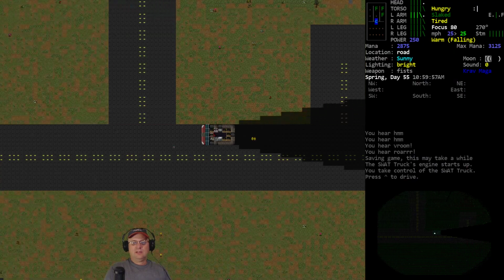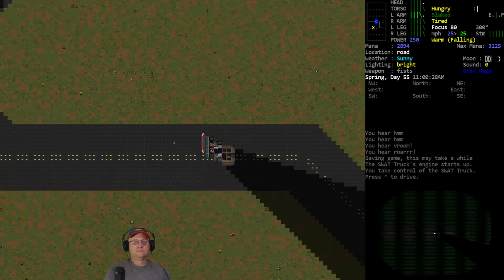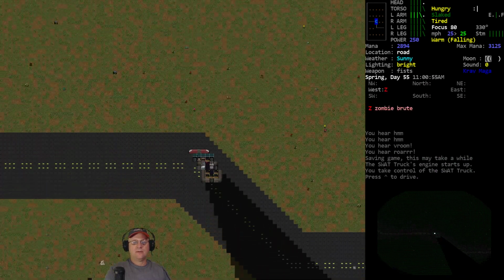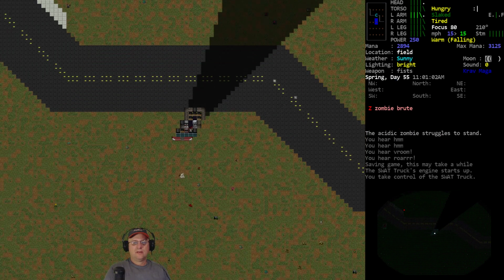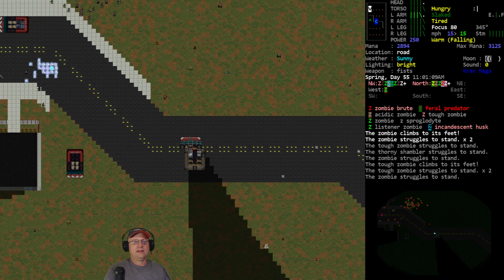All right, we've been here. Don't care about any of this. Nice, a radio tower with a map. That would be great right about now. I saw the Hulk up there. Another just bad event. Incandescent. Oh, now we're talking. We got incandescent husks.